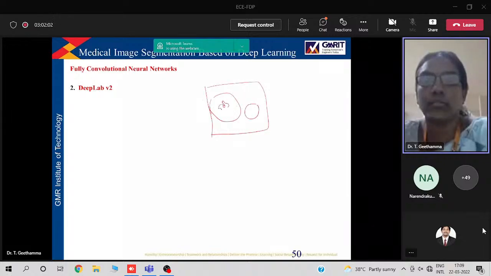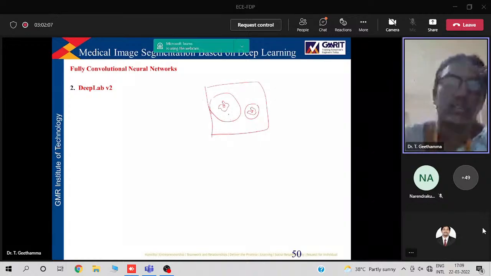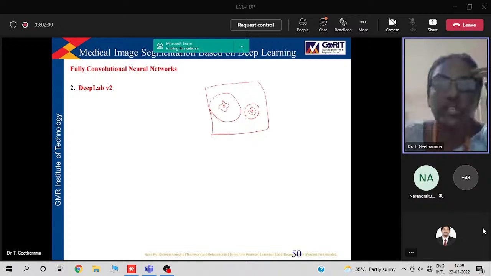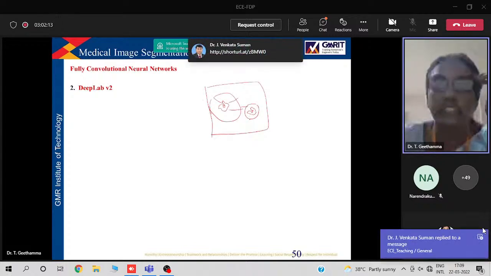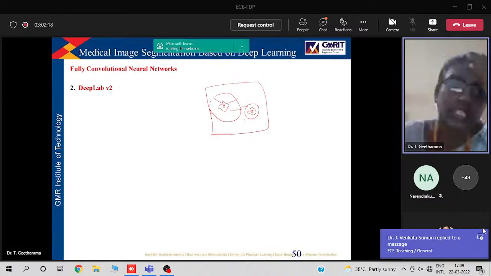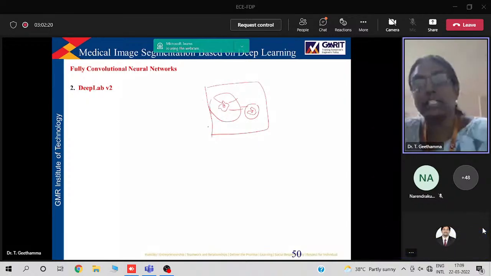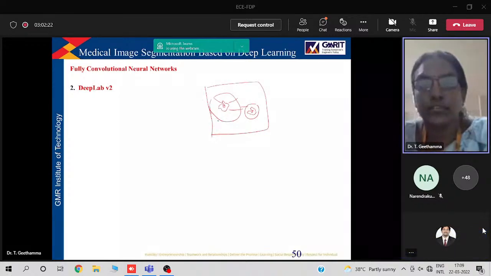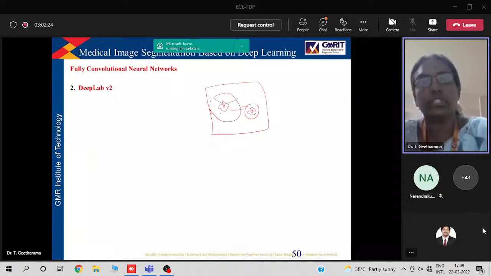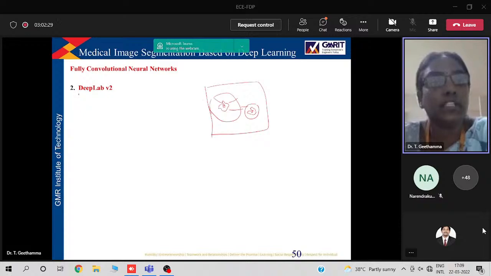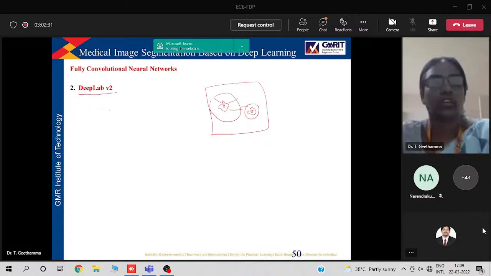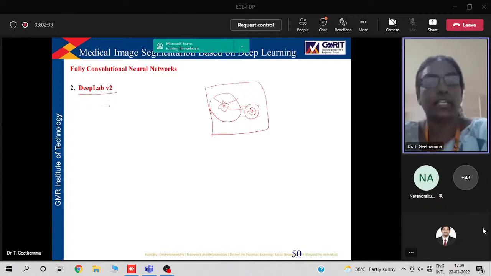In traditional networks, we resize this into this size and do the segmentation. But what is missing in that? When we resize that image, we definitely miss some important features and information. So that is not happening in Deep Lab V2.